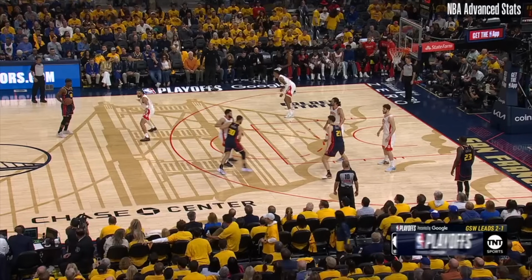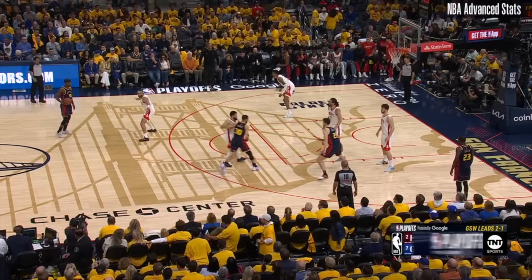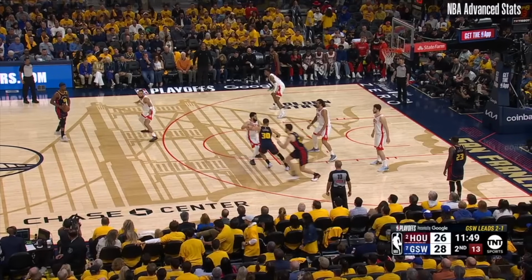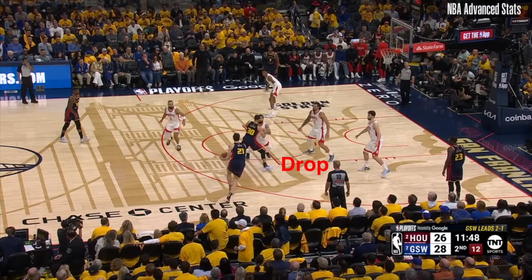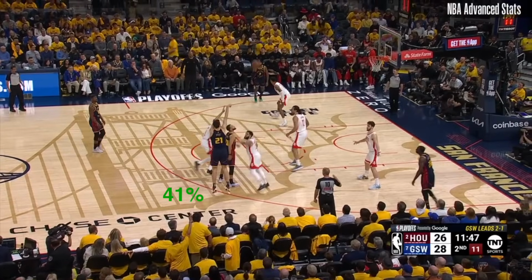With Butler getting the ball super high, Golden State has countered Steven Adams by putting the rookie stretch 5 Quinn Post in the post. With Steph getting face guarded, a natural counter is to have Curry set the screen, giving Post an opportunity to pop out to the 3-point line. Adams is not going to come out, so the Rockets realize this is a little too late and Post is able to get an open 3 off.